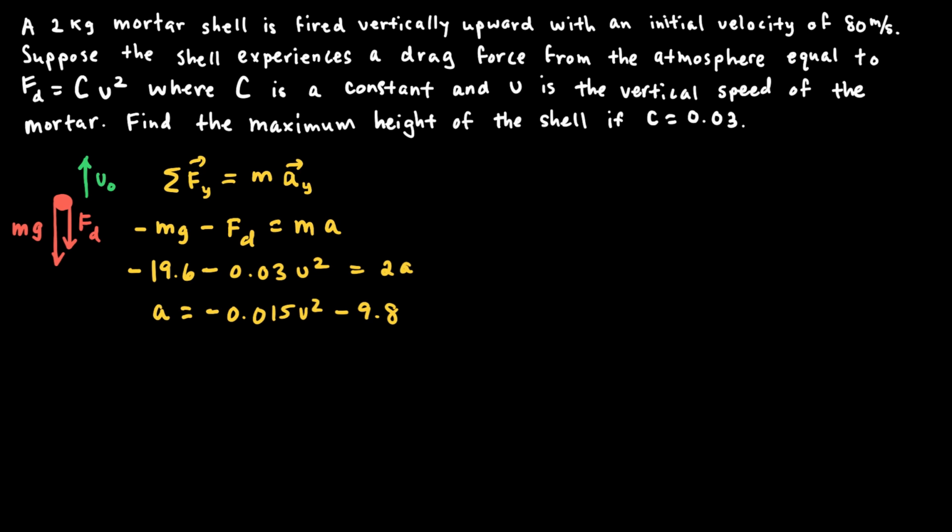Whenever we are in this sort of a position where we have an acceleration equation that depends on the velocity of the object and not time, right? Typically we're dealing with acceleration equations that depend on time, where we plug in a particular instant in time and determine the acceleration. But here the acceleration is a function of velocity. Whenever we're given a problem like this, there's a little bit of a trick that we can employ in order to proceed and answer a question like this. And so it looks something like this.